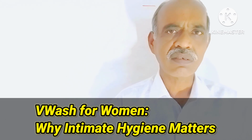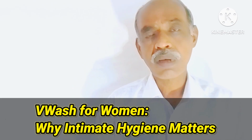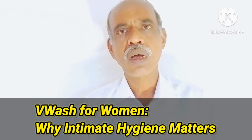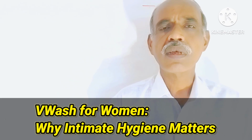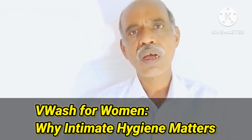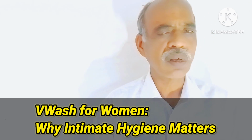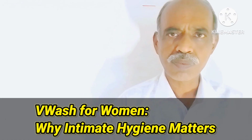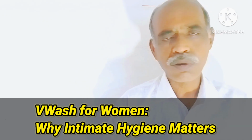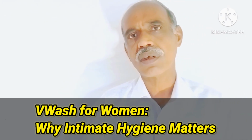Why is this the requirement? Because this pH value is required for good bacteria. Some good bacteria are there in the vaginal area, and this pH value is also able to prevent infection-causing microbes. Yes, some microbes actually cause infections in that area. This range of 3.5 to 4.5 is suitable to prevent those microbes, and as I mentioned, it is good for the good bacteria.